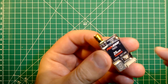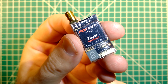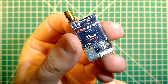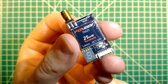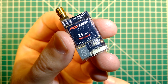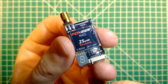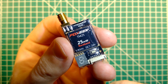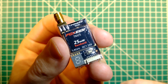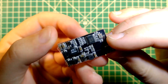Hi guys and welcome back. Today we will take a look at the Foxeer DM25 — a 25mW 5.8GHz video transmitter with the full 40 channels. As you can see, it's raceband. It also has a wide input voltage of 7 to 24V, a push button control, and it can provide your camera with 5V. It has a little down-stepper inside to provide that 5V to your camera.